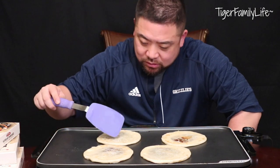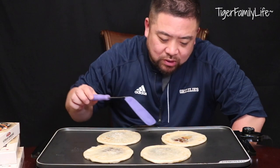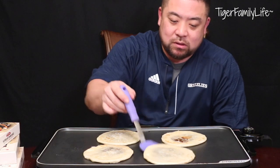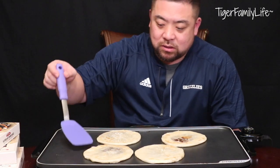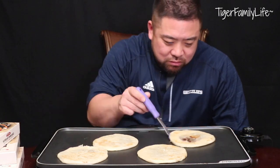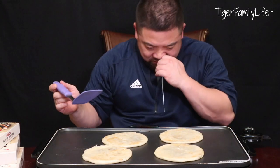Okay. I think I got a little bit more because it's getting soft. But you want to do it to the point where the inside, the brown sugar or any ingredient, is melted, right? So I'm pretty sure it's not quite melted yet.